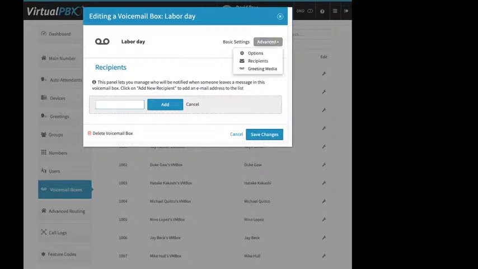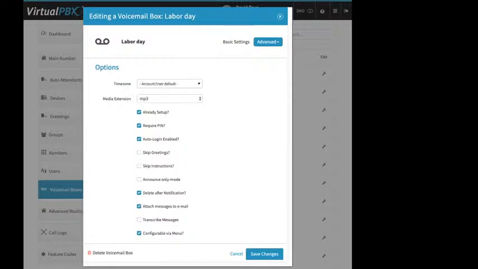So for a manually created voicemail box, once you've added a greeting and a recipient, under Options, you can click on Already Set Up, and you can go through some of these. By default, the system attaches messages to email and then deletes after notification. Voicemail boxes on Dash are limited to 100 voicemail messages.